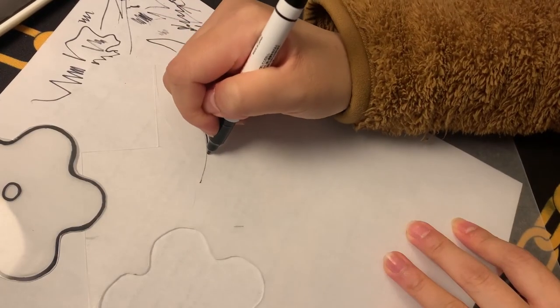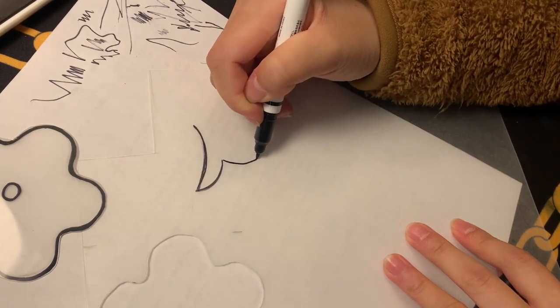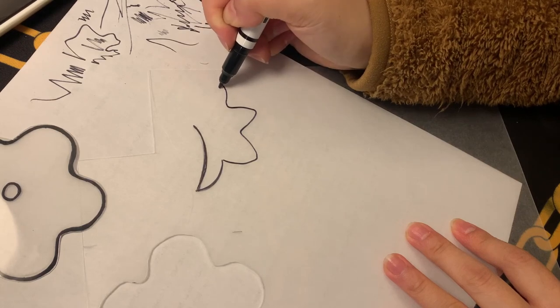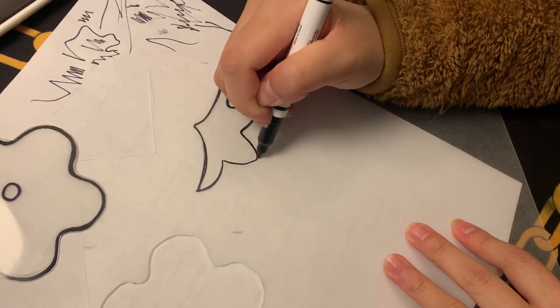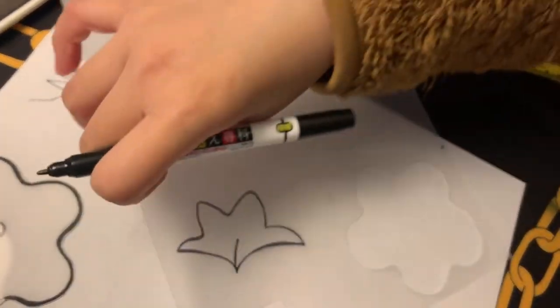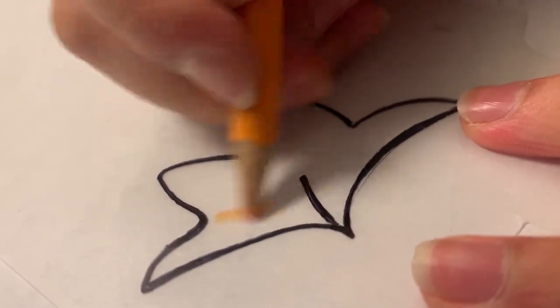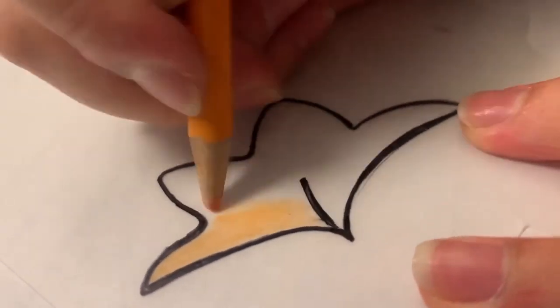And for my next charm, I actually wanted to make a Heartstopper leaf inspired by the show and the webcomics. And yes, I know I've already done some Heartstopper stuff on the channel, but I'm still really in love with the show and wanted to make a keychain. So same thing with the flower, I first outlined it with permanent marker, then went in and colored it with pencil crayon. And don't forget to color on the rough side of the plastic.